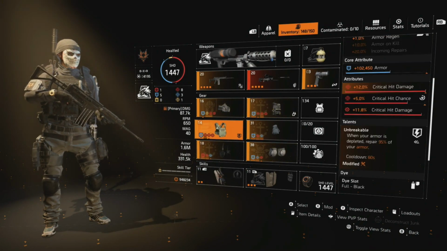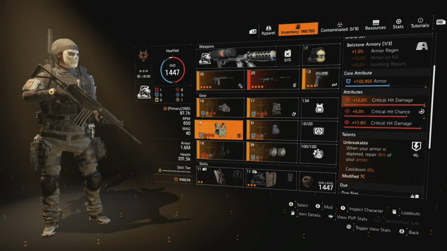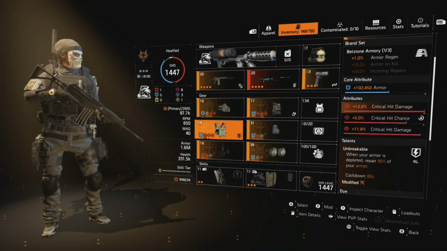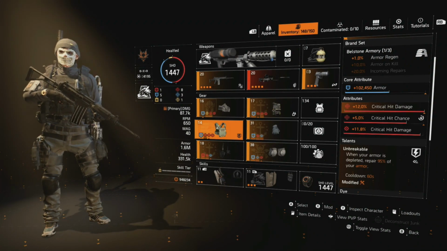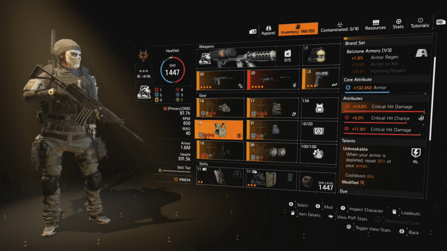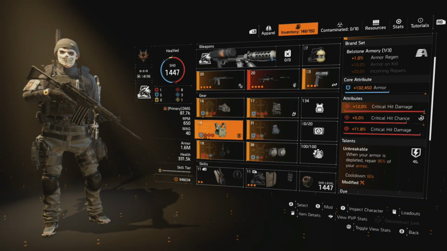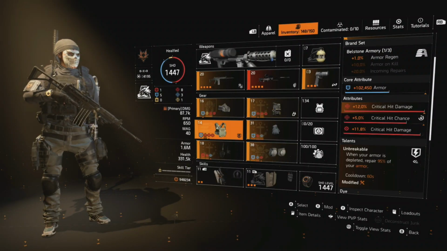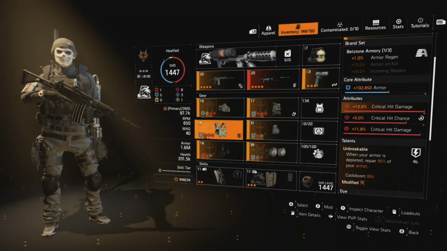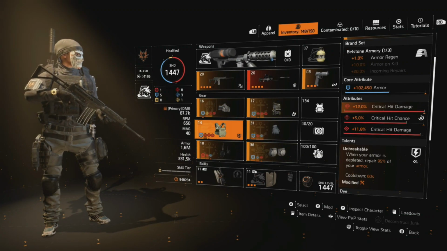As far as the survivability pieces, I have Bellstone. Bellstone is one of my favorite go-to pieces as far as trying to get regen and just survivability, period. So once again, I have the Bellstone chest piece with 1% armor regen. Core attribute is armor, and the attributes are crit chance, crit damage, with the mod slot as crit damage as well. As far as the talent, I'm using Unbreakable. Unbreakable is just one of those talents that I really do like to use when it gives me another opportunity to take out a player.